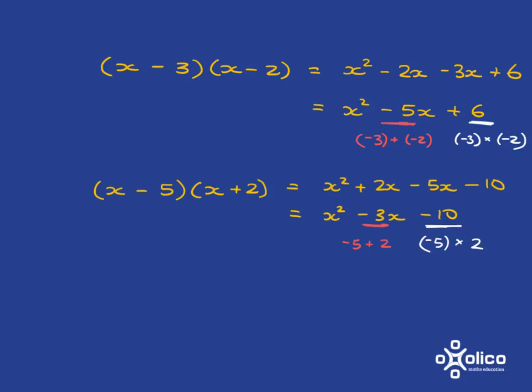And even if we have negatives in our binomials, the pattern still works. Because when you multiply this out and then you sort it down, this 6 is still equal to negative 3 multiplied by negative 2. It gets you to the positive 6.